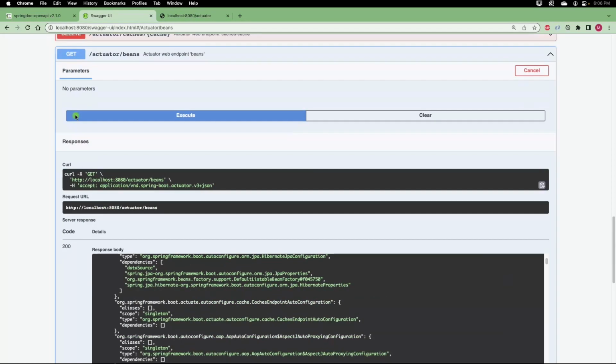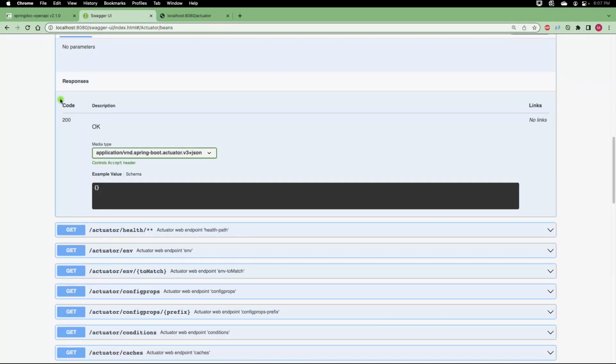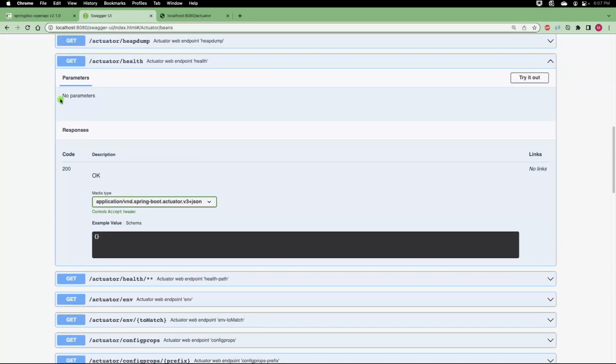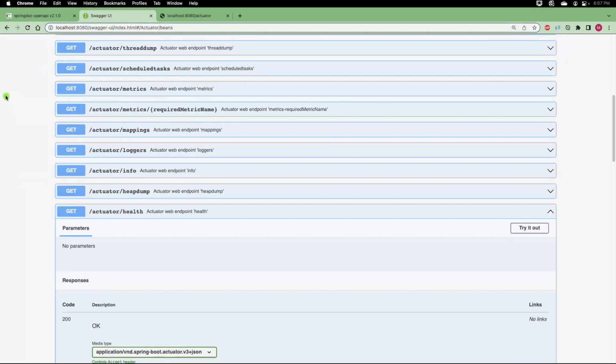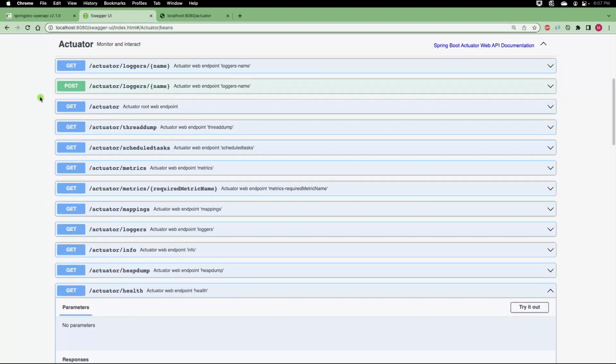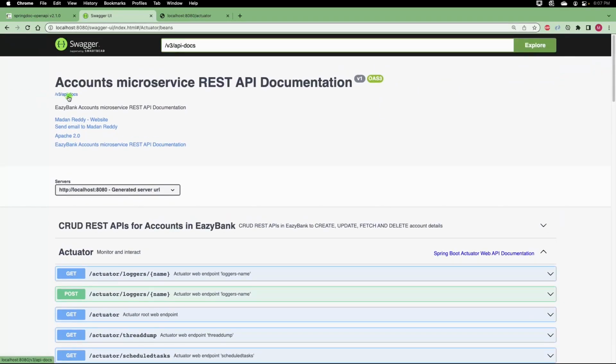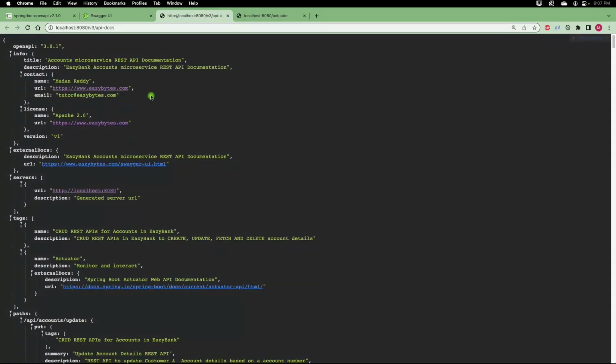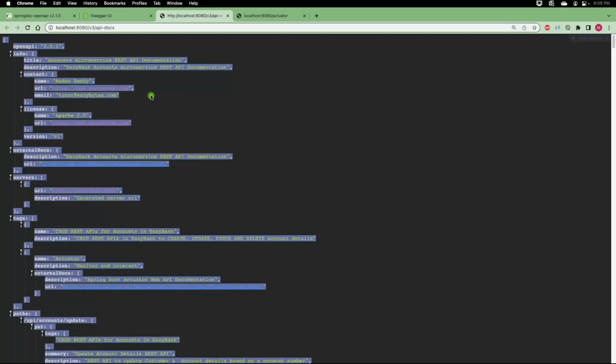But sometimes you may end up in a scenario where, though you have enabled the Swagger UI documentation inside your Spring Boot web application, the third-party vendors may not be able to access your Swagger UI page, because this URL or the deployment where you have done it may be behind a firewall, and third-party vendors or other consumer developers may not be able to access your Swagger UI. For such scenarios, you can simply click on this small link that you have, which is API docs. As soon as you click, you will get a JSON response. You just need to copy this JSON response and share the same with the consumer developers or third-party vendors.